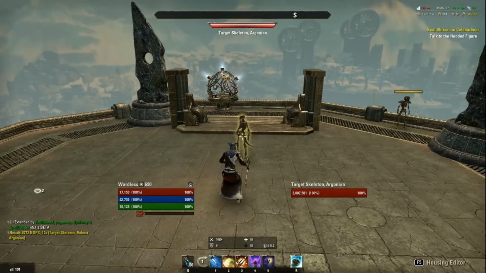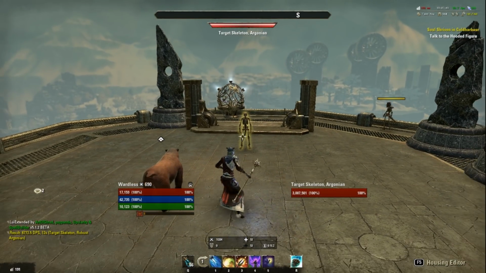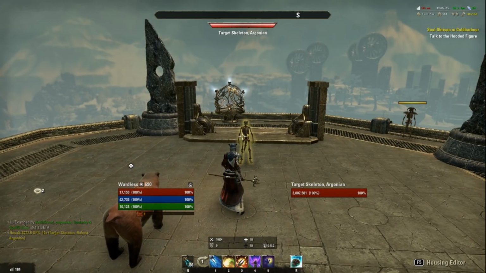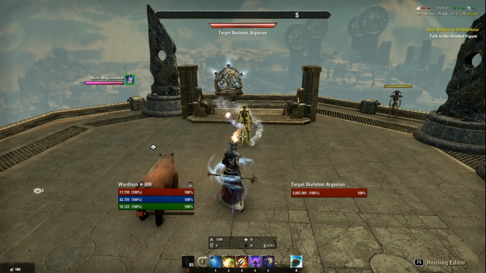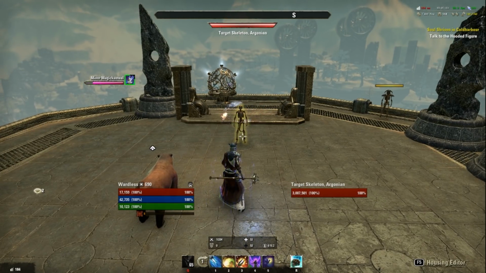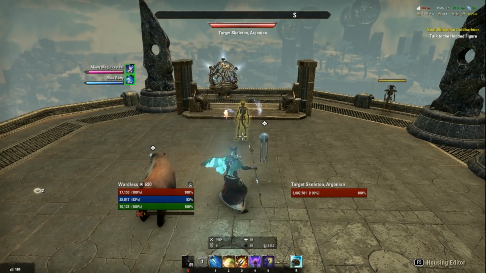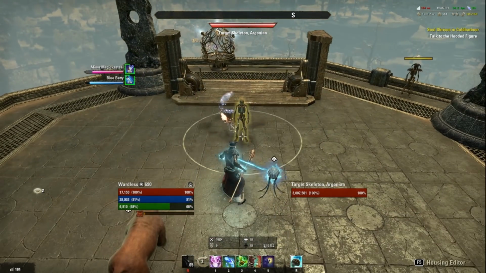So let's just quickly test how it goes on a 3 million dummy. Now this is with the normal health Magicka buff, remember. So we will probably have some issues, and I will apply skills on cooldown because I didn't really find a good rotation yet, sadly.